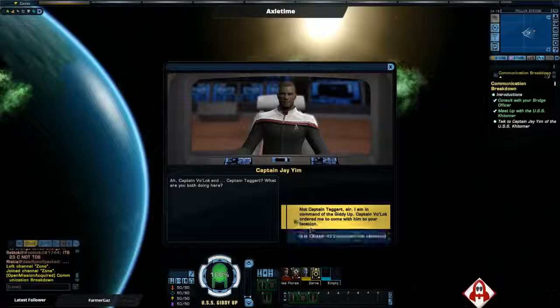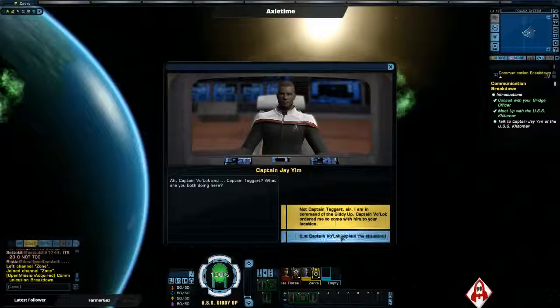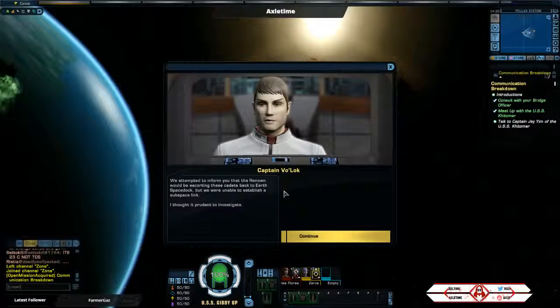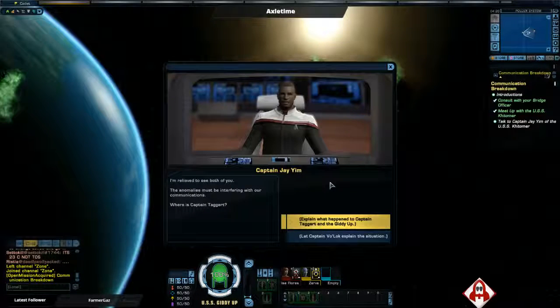Ah, Captain Bullock. Captain Taggart? What are you both doing here? We attempted to inform you that the Renown would be escorting these cadets back to Earth's space dock, but we were unable to establish a subspace link. I thought it prudent to investigate. I'm relieved to see both of you. The anomalies must be interfering with our communications.